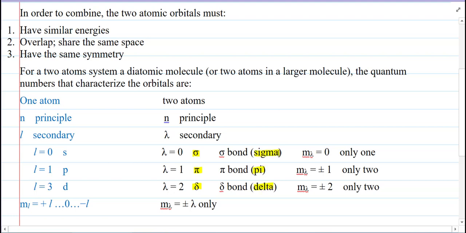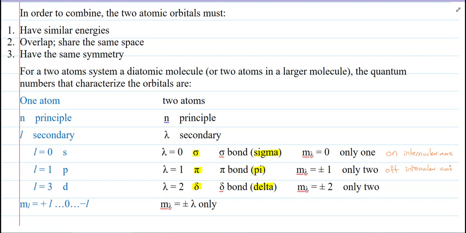All right, sigma is still only 1, and this is very important, it's going to be on the internuclear axis. The pi bonds are going to be off the internuclear axis. What is the internuclear axis? That would be a line through the two nuclei. That's the internuclear axis. It could be x, y, z, however we define it.